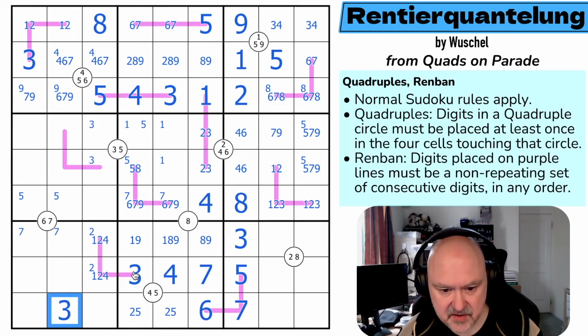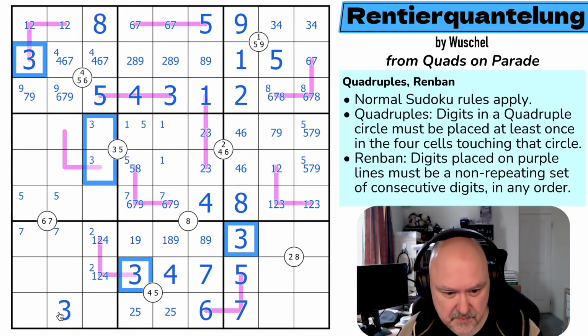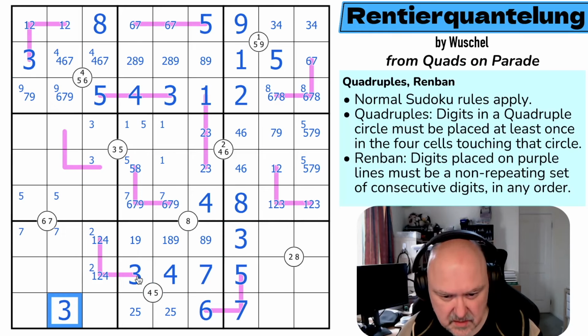3 is now here by Sudoku, because there's 3s looking into box 7. 1, 8, 9 takes 1 out of there. 4 takes 4 out of there. This could be 4, 2, I think, or 1, 2.